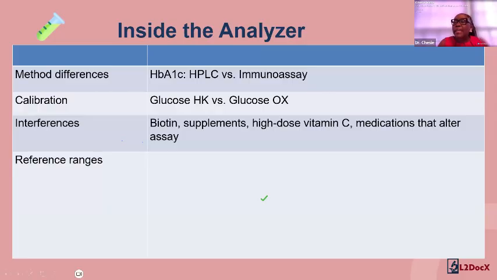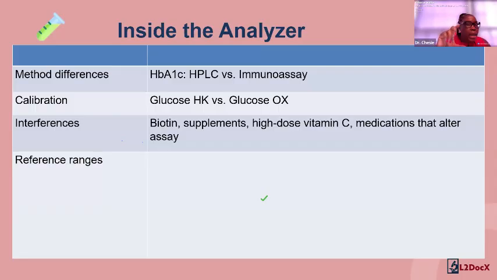Interferences. There are different interferences that interfere with the methods in the lab. I just told you about the HPLC and the immunoassay. We have biotin. Biotin is a vitamin that women would typically take to grow their nails, grow their hair, and for other cosmetic reasons. When you are taking things like this, just remember to stop it in advance of going to give your blood draw. Now, how many days in advance is not what I'm going to answer right here. But to be on the safer side, if you are not going to pass out by not taking biotin for 2 days, I would say, if you want good results, keep it away.